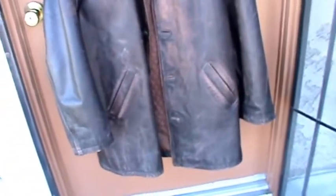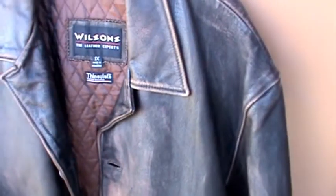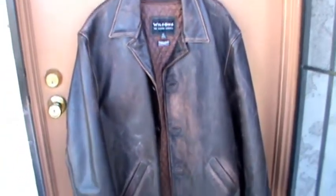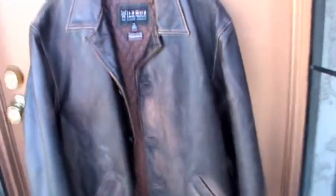If you want a Dean Winchester jacket, this is as close as it gets. Sadly I only have a 1XL — I do have a large but that's not for sale. I'm probably going to give mine to the guy who did the distressing, since he got it perfectly. This is up for sale on eBay. Just to be clear, this is the real model, not a knockoff — it's Wilson's leather and comes with the removable liner and the pocket.